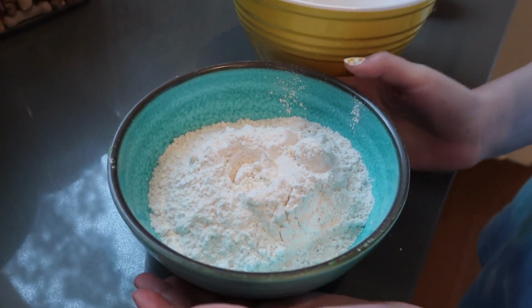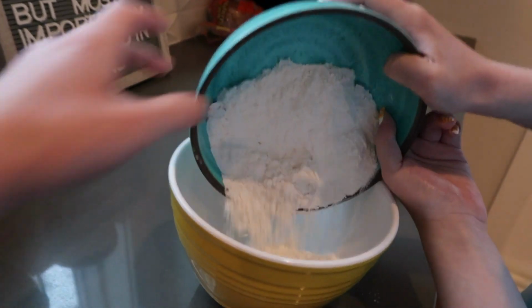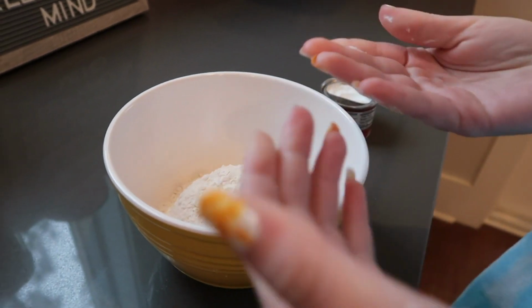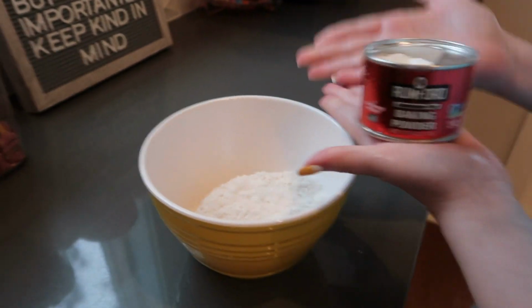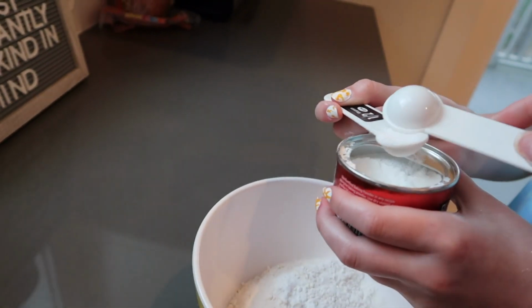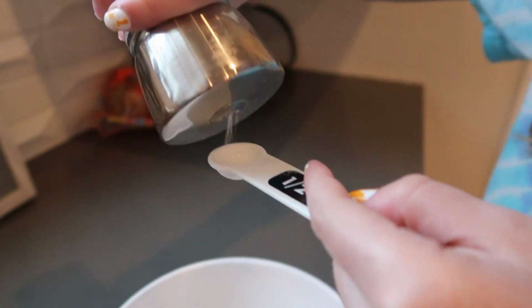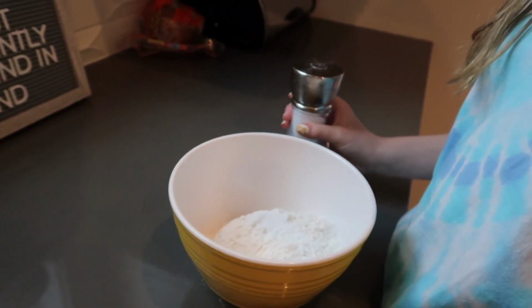We have 1.5 cup of flour that goes into a bowl. There we go. Poof. And then we need 1.5 teaspoon of baking powder to go in with the flour. Okay, the 1.5 teaspoon of baking powder. There you go. And then 1/4 a teaspoon of salt. And if you don't have 1/4, just do half of a half teaspoon. That's good. And then mix it. You can mix it with this. Yay.